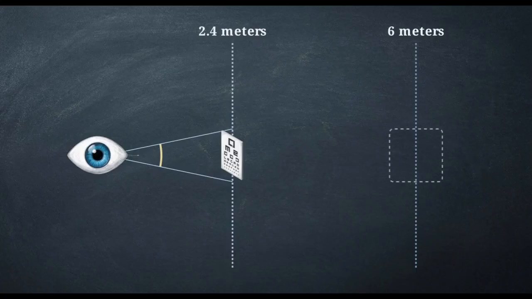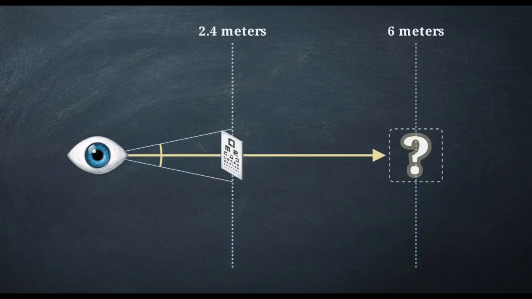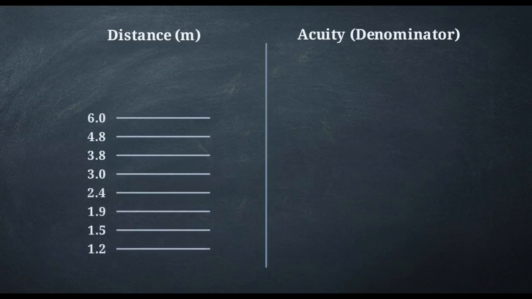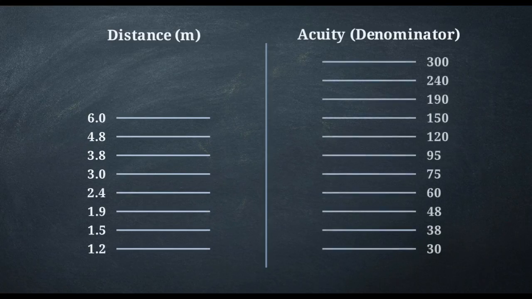But once we change the testing distance, we have to calculate what their vision would theoretically be back at 6 meters. This LogMAR scale shows exactly how we make those calculations. Unlike a standard Snellen chart, LogMAR is built on a strict geometric progression. Every step up or down this ladder represents an exact equal change in visual demand. Let's set up a baseline scenario.